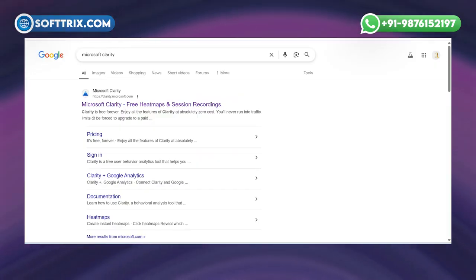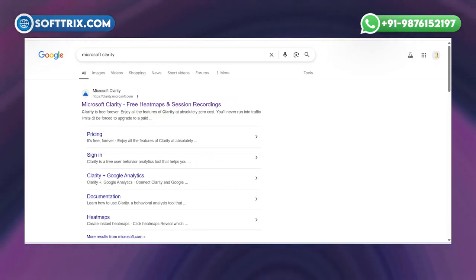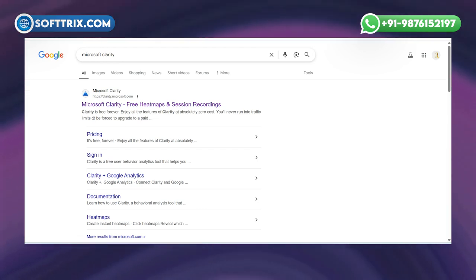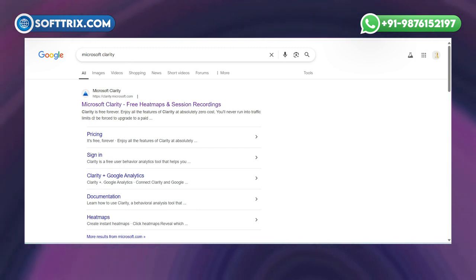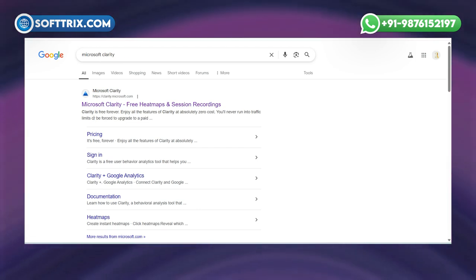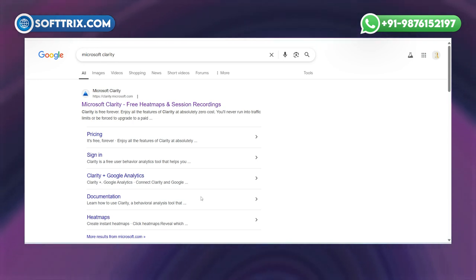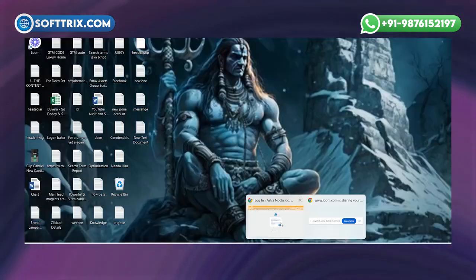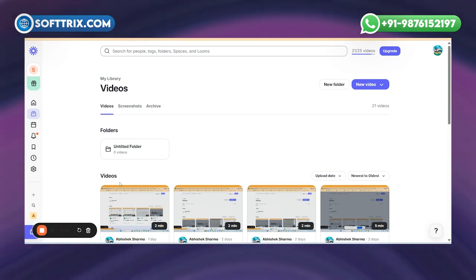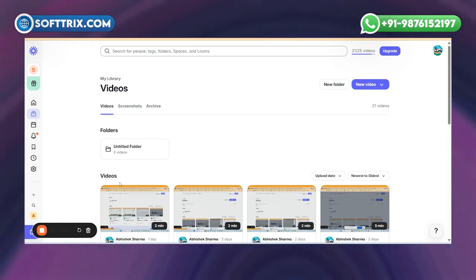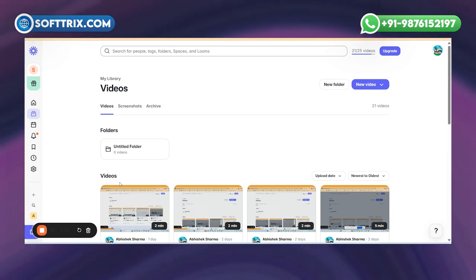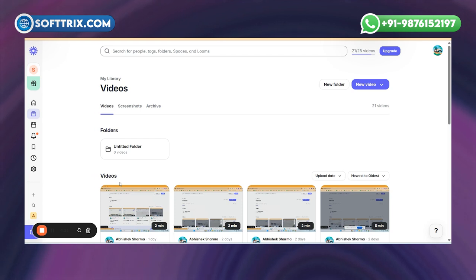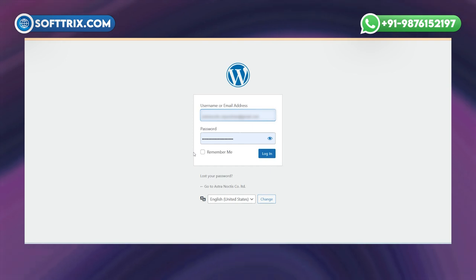Microsoft Clarity software for our PPC advertisement. So as you know, the Microsoft Clarity tool will provide us free heat maps and session recordings, which we can use to analyze how the audience is engaging with our website. With the help of that we will be able to know how people are engaging, what things we are missing in our website, and where we are lacking. Is it a call to action where we are lacking, or something else, or is there any other reason why people are not converting?